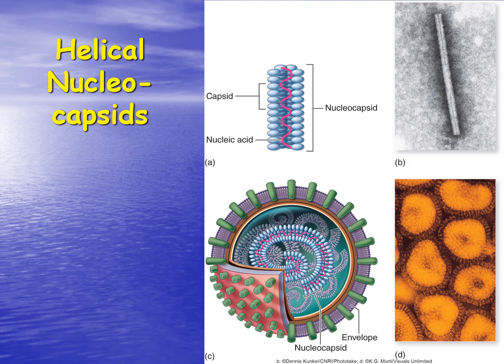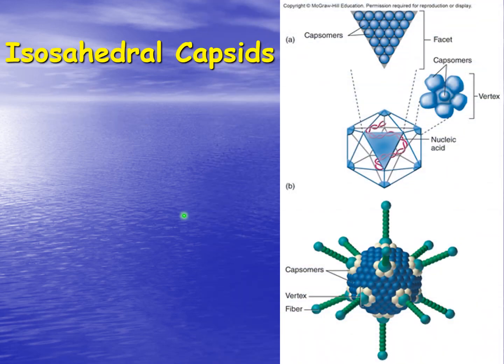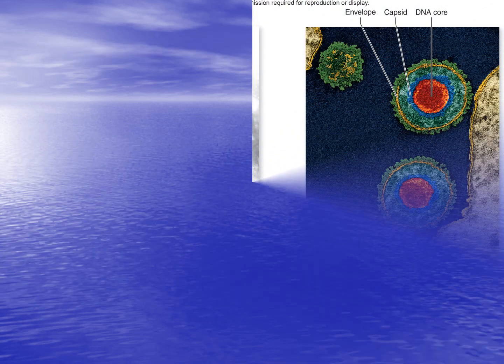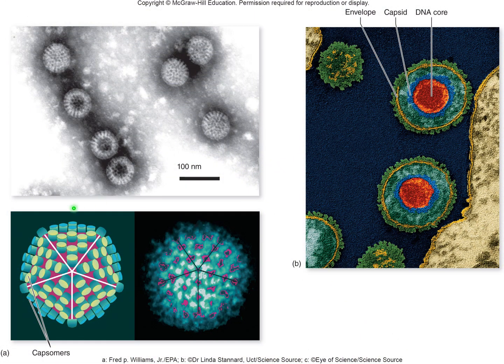Just a little better, closer view of these particular viruses. The icosahedral capsids actually make up these triangular shaped faces on the surface of the capsid. And you can certainly identify these triangular shaped structures right here on the surface of this virus. Just showing some more pictures of these icosahedral viruses. And again, this shows these triangular shaped faces on this naked virus.